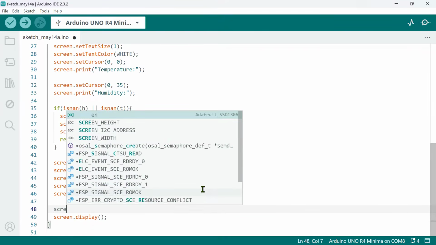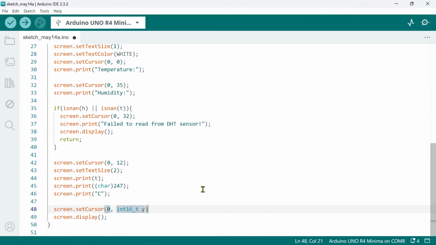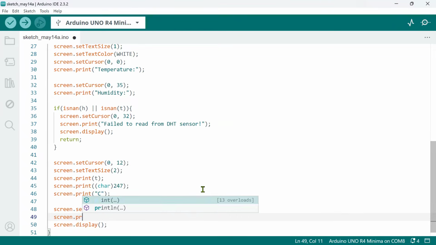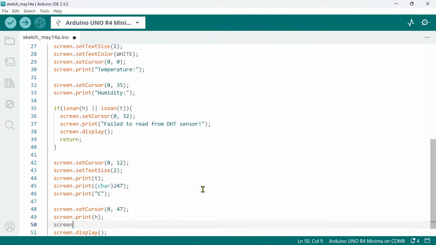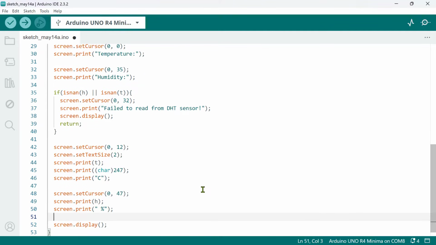I'll position the cursor to 0, 47 location, just below the word humidity, and then print the actual value stored in the h variable. And finally, print the percent symbol. So let's upload this code to see if it works.